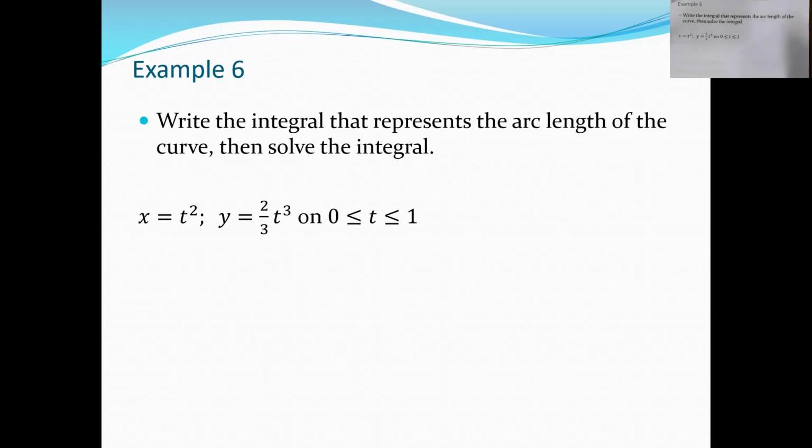So our two parameters are t squared and 2/3 t cubed. I think I'm going to have to use the whole sheet of paper for this, so I'll go ahead and get this copied down. I'm probably going to have to go dot camera to finish this out. So there's my two parametric curves. And of course, I'm going to run my integral from 0 to 1.